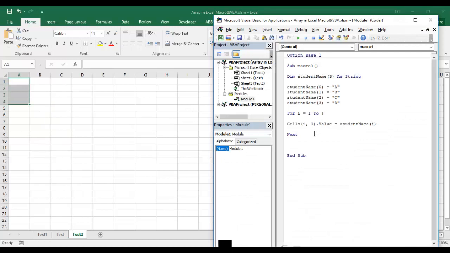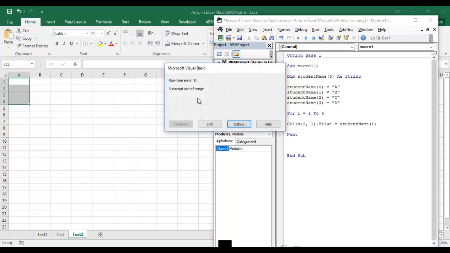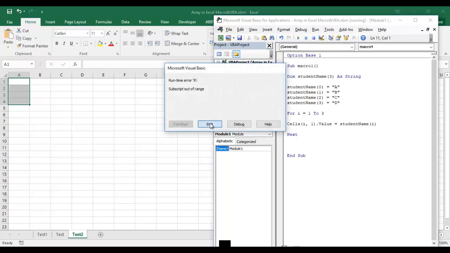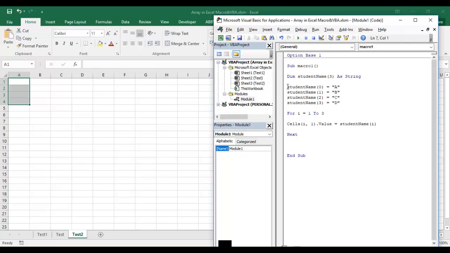Now we have started from 1 and till 3 there will be only 3 elements. For example, if I take 4, let's try what result it will give. It will give me the same error because we have only 3 elements now, we don't have a 4th element. So in the for loop also it will be 3. Let's run this program, okay, it has given me the error. Oh yes, because we don't have the 0, so I'll comment on this one and then try to run. Now I'll run and this will give me the result.